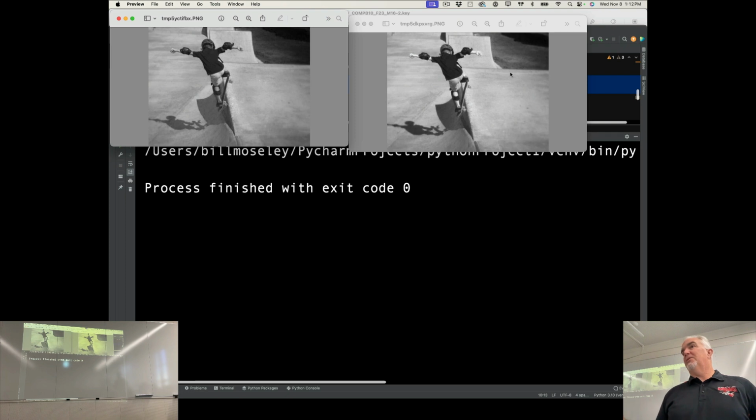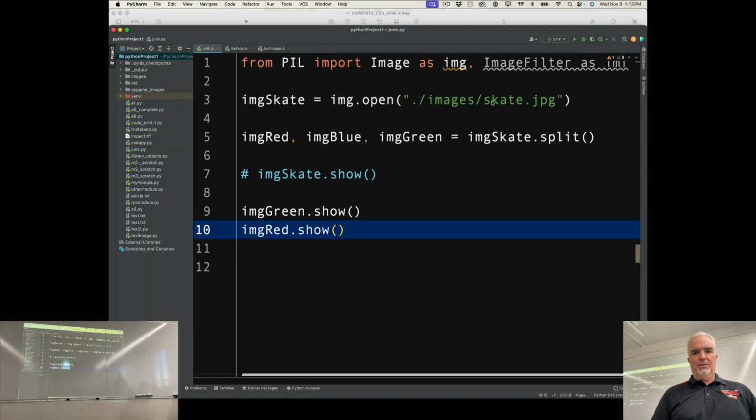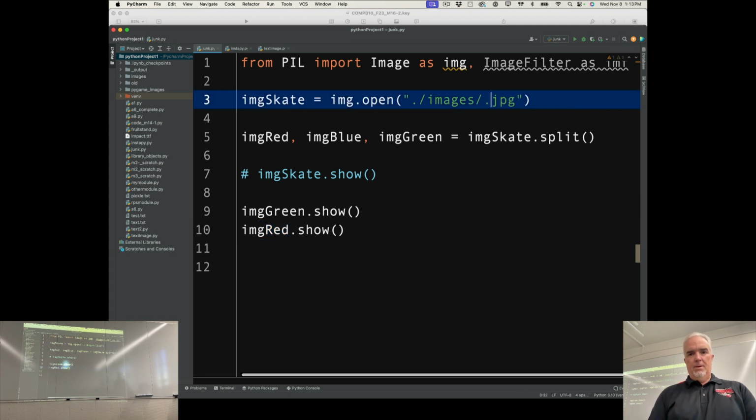Now, this is Bakersfield, so the grass isn't super green, right? It's just sort of a greenish brown color maybe. But you can see here it looks a little different. Let's try it with a different photo and see if we can get a different comparison. Let's see what else we got in there.